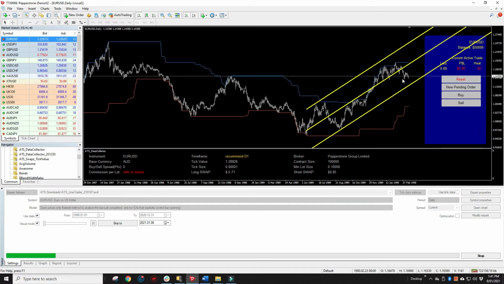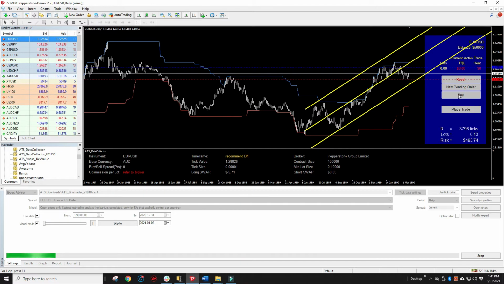Now you've got to make a choice whether you want a buy pending order or a sell pending order, and in this instance I'll be looking at a buy pending order when we achieve this breakout of this Donchian channel. So I'm going to select buy, I'm going to hit F12 again to activate it, and you'll notice that now a blue pending order entry line is initiated on the screen, and a red stop loss line is indicated on the screen.